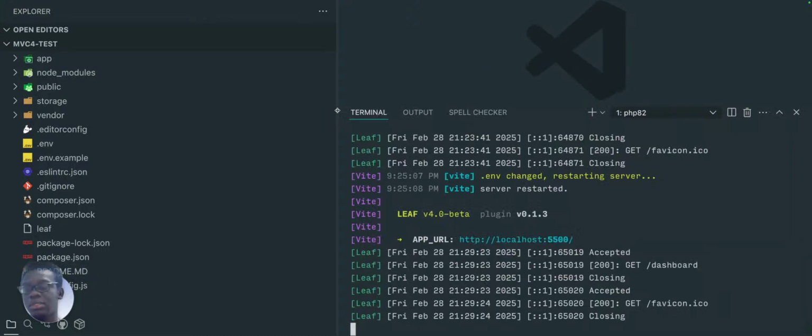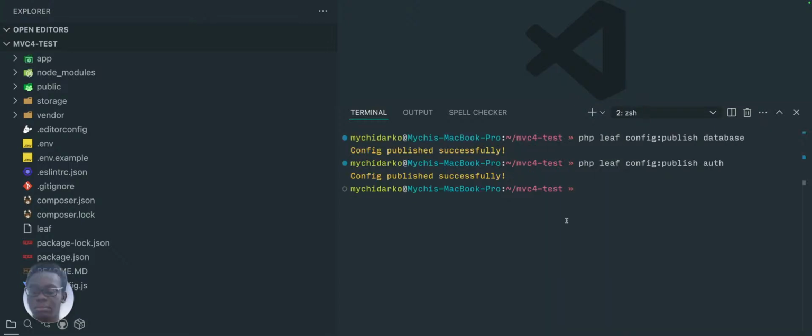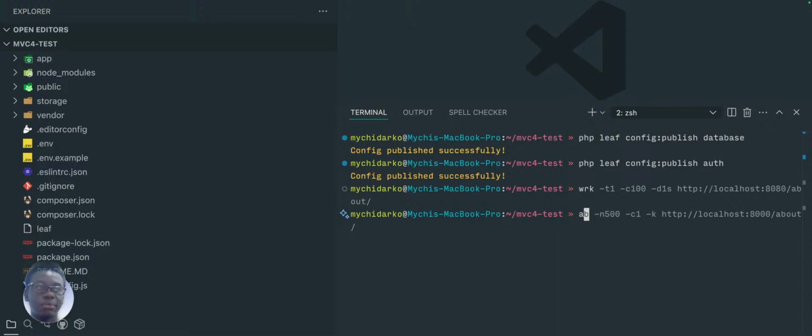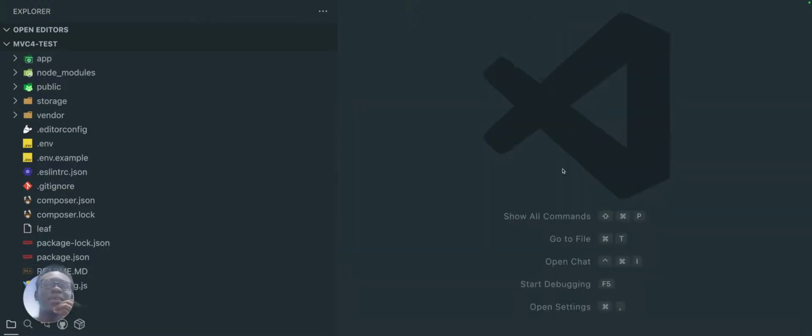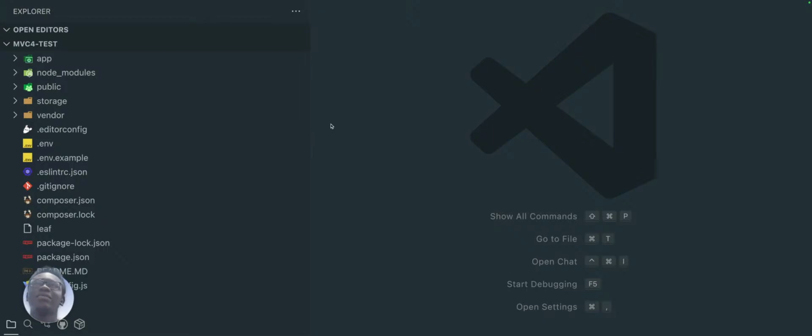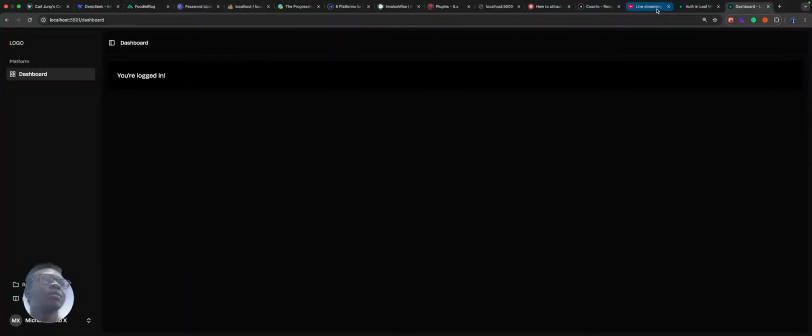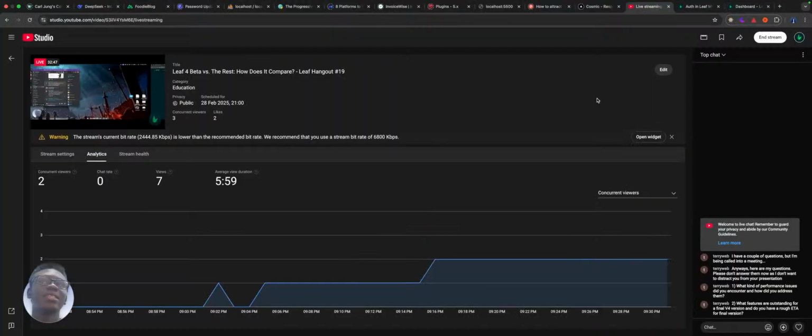I use wrk and Apache Benchmark to measure those things. So yeah, that's pretty much the easiest way for me to gauge how Leaf is doing in terms of performance. Requests per second can be a bit vague, but it's a good measure. If it takes too long to respond to a single request, I kind of know there's something up with it. So that's kind of how I did my debugging.